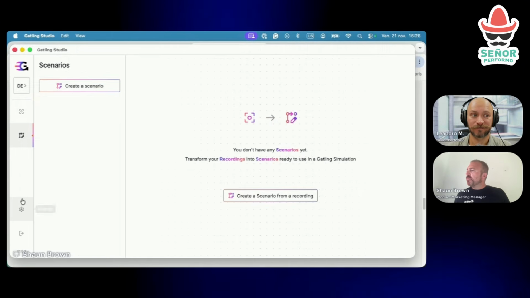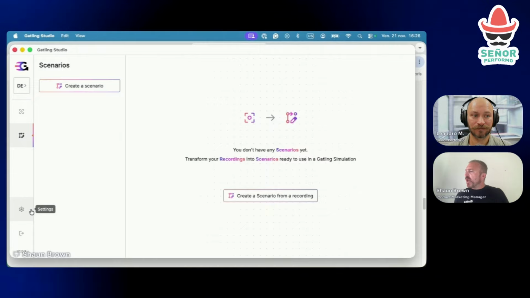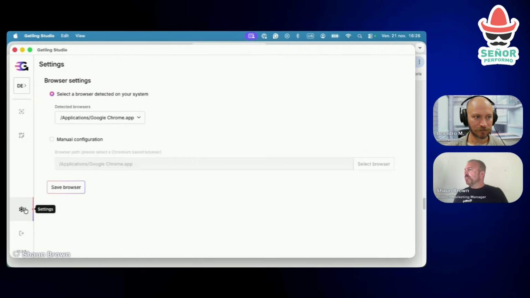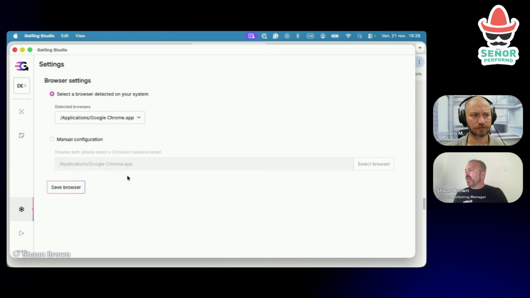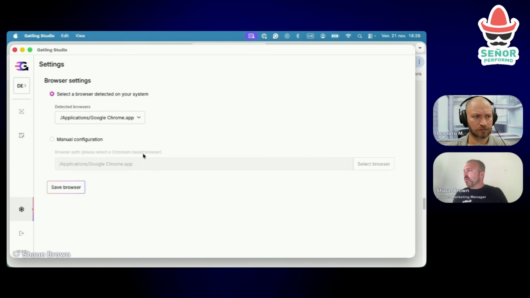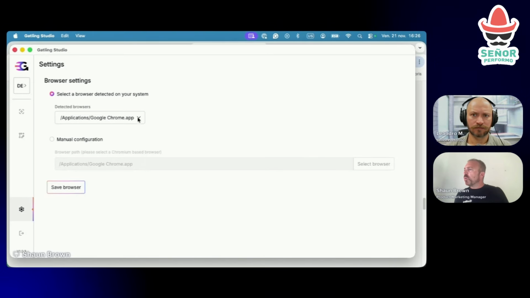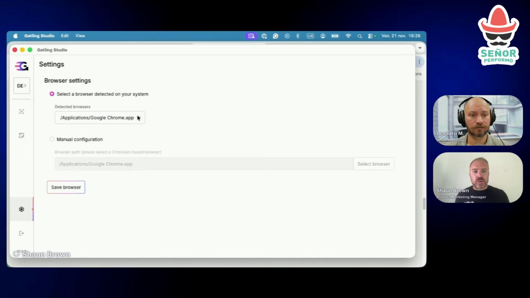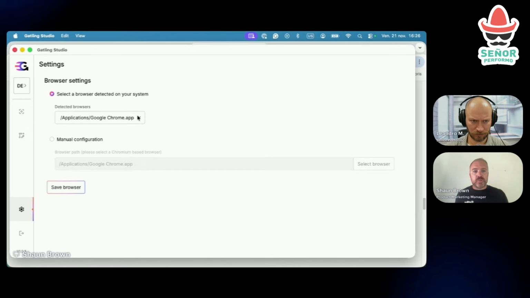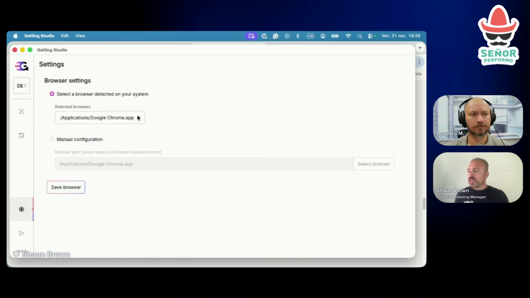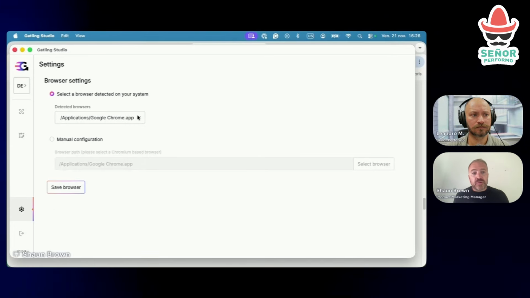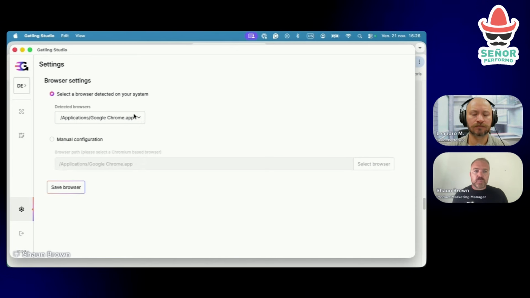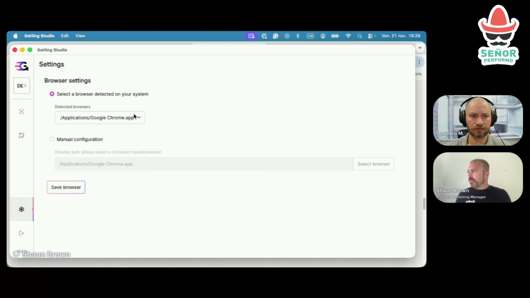And then down near the bottom, we have your classic options like settings. The settings right now in the application are minimal, but they're the most important ones. In this case, it lets you select which browser on your computer will be used to create the recordings. It will likely default to Google Chrome if you have it. We support Chromium-based browsers, so that's the most popular one on the market right now.